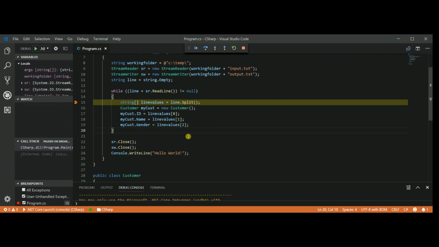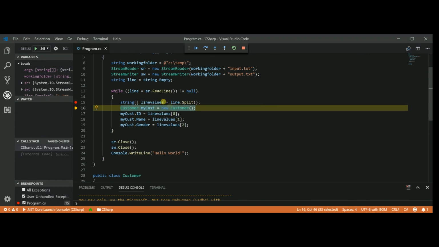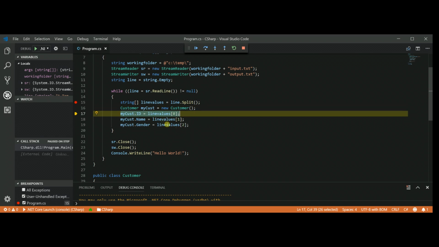Okay, so we're splitting the values. Let's take a look. All right, notice it says 0. I don't know why it does. How do you see the other values? I don't know. In Visual Studio Microsoft, you can see all the values, but it doesn't matter because we know them anyway. All right, ID.